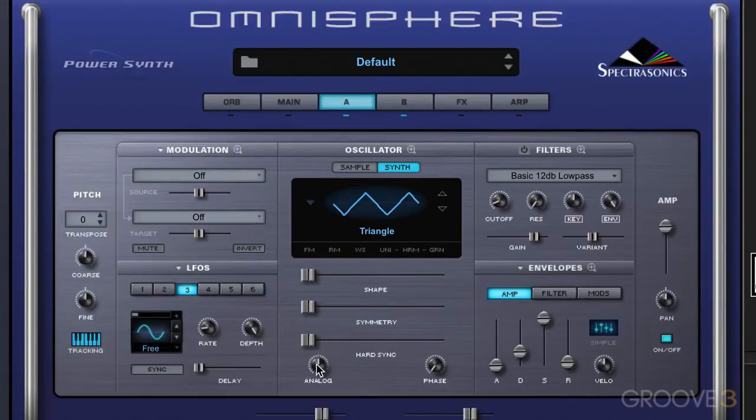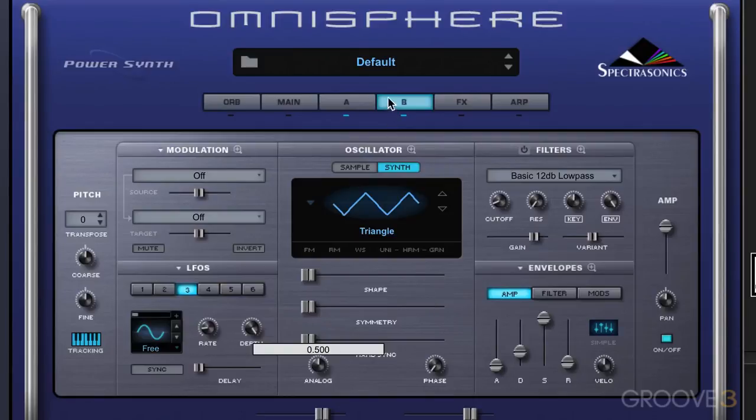Now listen as I dial it in positive territory, and you'll hear a kind of chorusing effect as it's detuned in contrast to the same waveform that's going to remain neutral. So it gives it a nice kind of thickened chorus detuned effect. I'm going to snap this back to unity value. Let me go here and do the same thing.